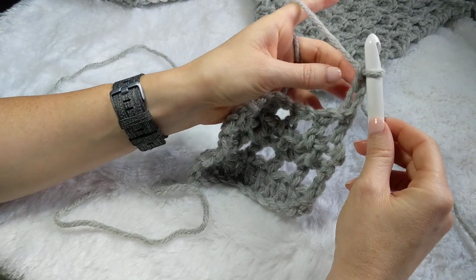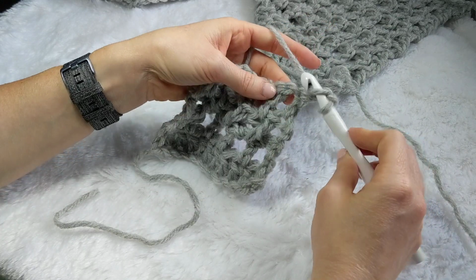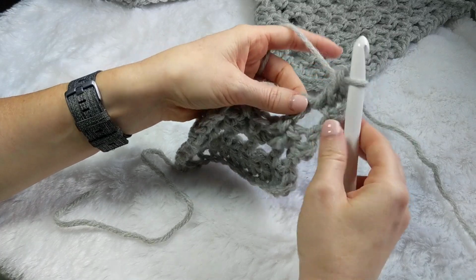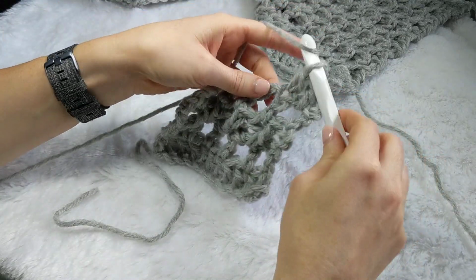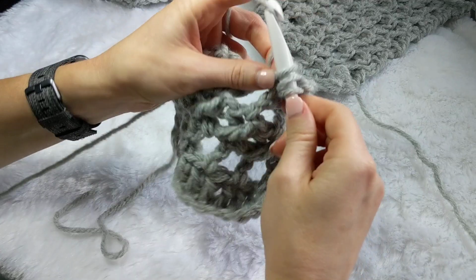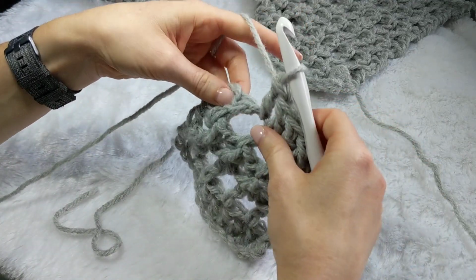So instead of chaining 3 on the last row, I would chain 2. So I'm going to take 1 off because I just chained 3 there. So now I've only chained up 2. And I'm going to work a double into each chain space and into each actual double. So here's a double into the chain, and then now I'm going to work into the last stitch, or the stitch from the last round right there, and then into the chain space and into the stitch, and I will do that all the way across. This will give us a nice edge so our scarf can be flipped over however you'd like, and it'll still match. It'll look the same on both edges.